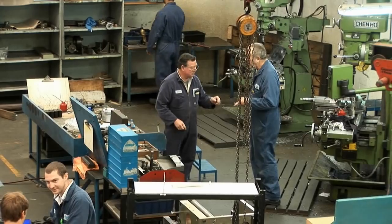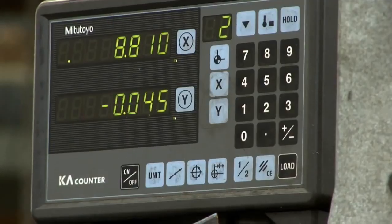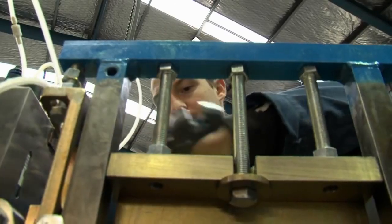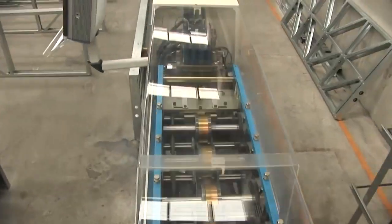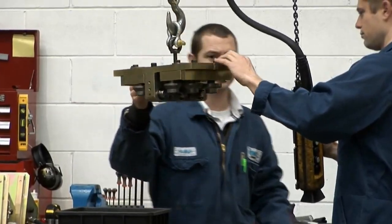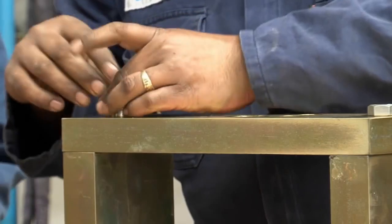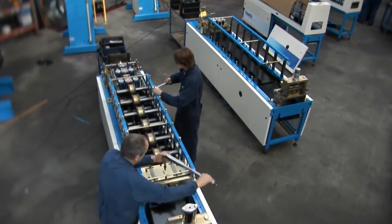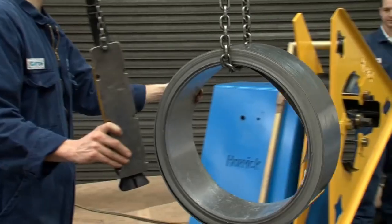Howick Engineering's fully equipped factory in Howick, New Zealand is the place where material becomes parts and parts become highly specialized manufacturing machines to serve any industry, but especially the building industry. Their experienced team of dedicated staff set the highest standards and stay with the company for years, taking pride in delivering the highest quality. From apprentices through to semi-retired, a lot of experience in the engineering industry — many of them have spent more than 10 years with Howick, including myself; I've been here for 25 years.